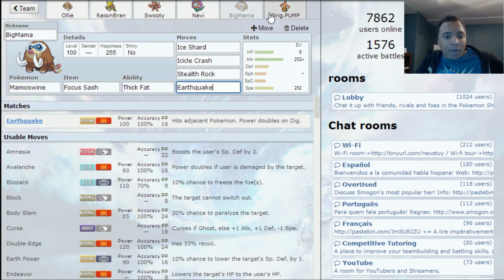Because that can take out my original PUMP, it can take out my Swooty, and when that happens, I'm at a little bit of a disadvantage. So the thing about Mamoswine is if I can switch it in on a Fire type, then I can get a good Earthquake off, maybe one, maybe two, definitely one, maybe two, because I do have the Focus Sash.